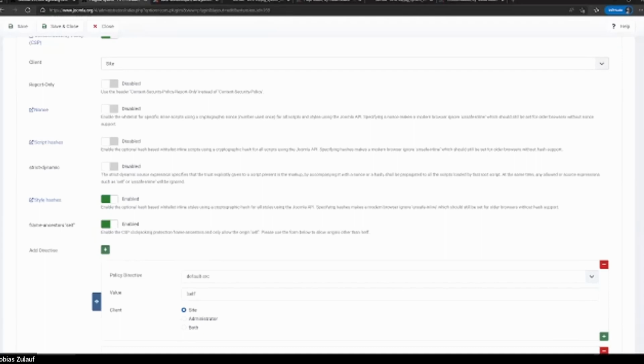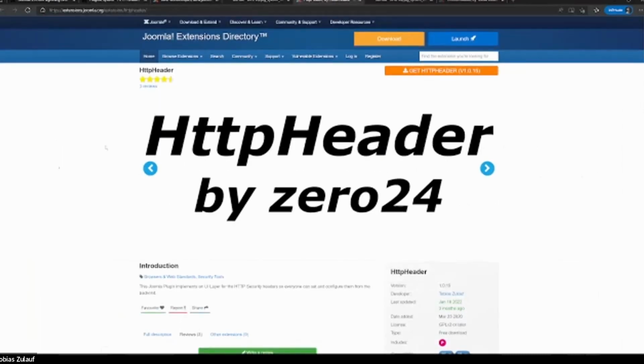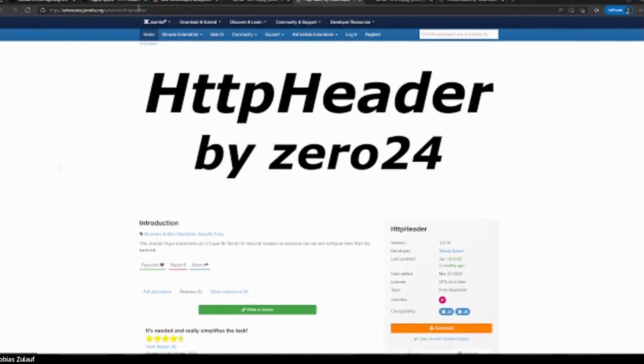We do have a question that just came in from Ed. How is enabling this plugin different from just forcing HTTPS onto the entire site in the global configuration? And before that question, was this plugin something new for 3.10 and 4.0, or is this something that's always been part of the Joomla installs? That's something new for Joomla 4.0, shipped with the core. But when you look into the Joomla extension directory, there's a plugin called HTTP header developed by me, that's backporting everything you just saw from 4 back to 3.10. That plugin was there before, but it's backporting stuff. For the other question, can you repeat that, please?